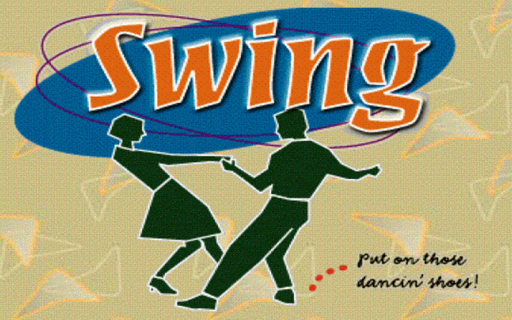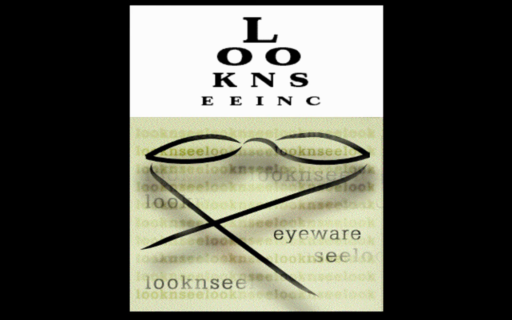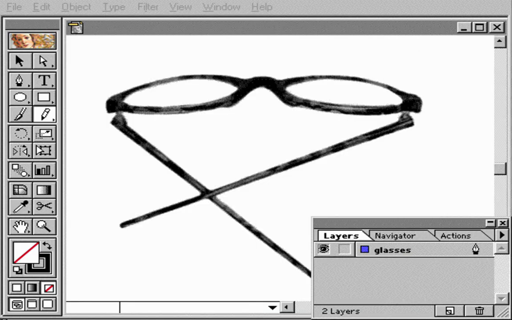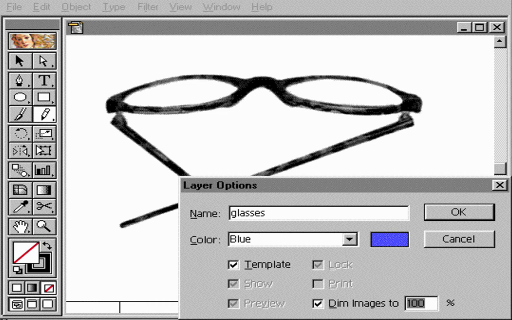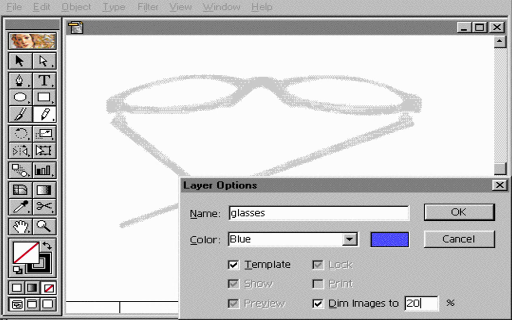Adobe Illustrator 8.0 new features provide the powerful and flexible solutions you want to streamline your workflow and boost your overall productivity, freeing you to be more creative. For example, by taking advantage of Illustrator's improved layers, I can create templates to use as the basis for my artwork, and I can hide, lock, and print layers.